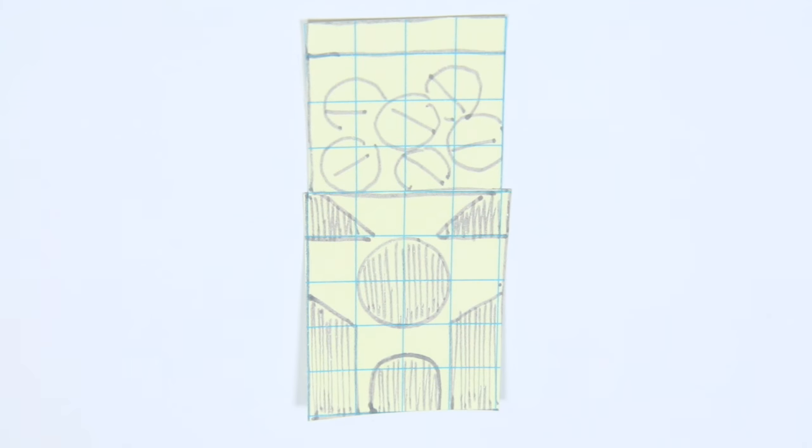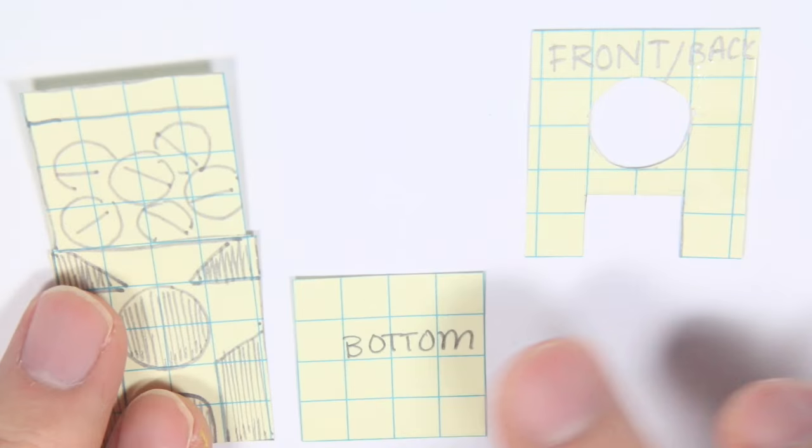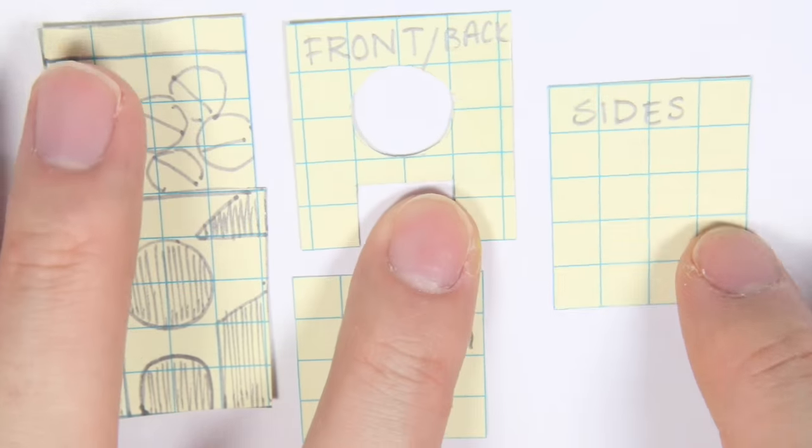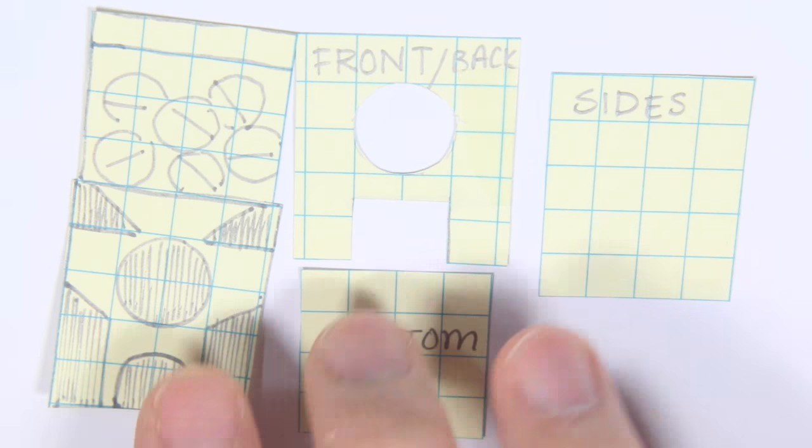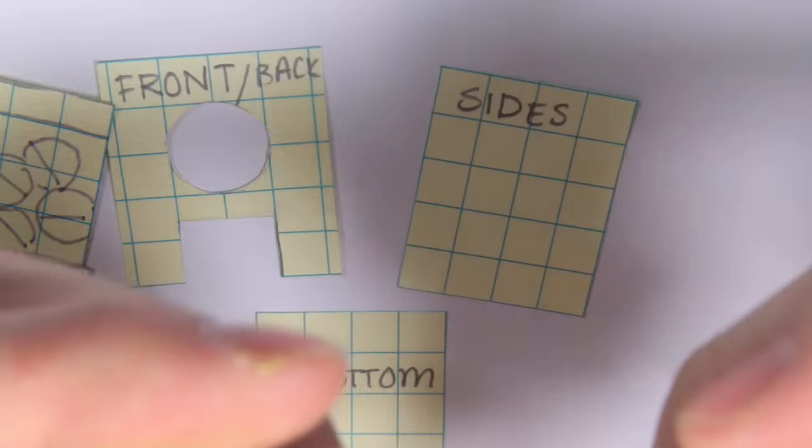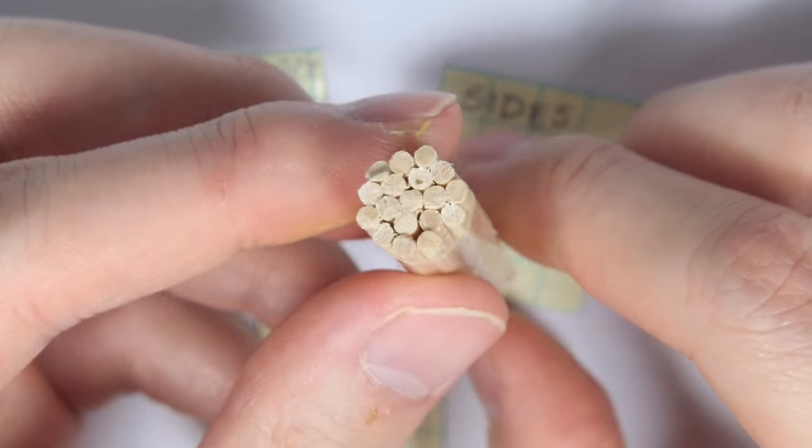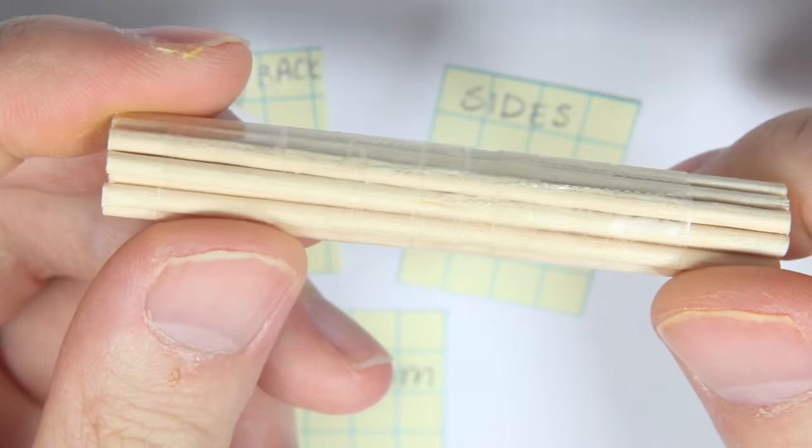For the template I'm using some graph paper where I cut out the sides, front, back and the bottom. I'm making sure the front and back has a little bit longer sides to account for the thickness. I also have a bundle of sticks that I taped together because we're going to make the tube that spins.